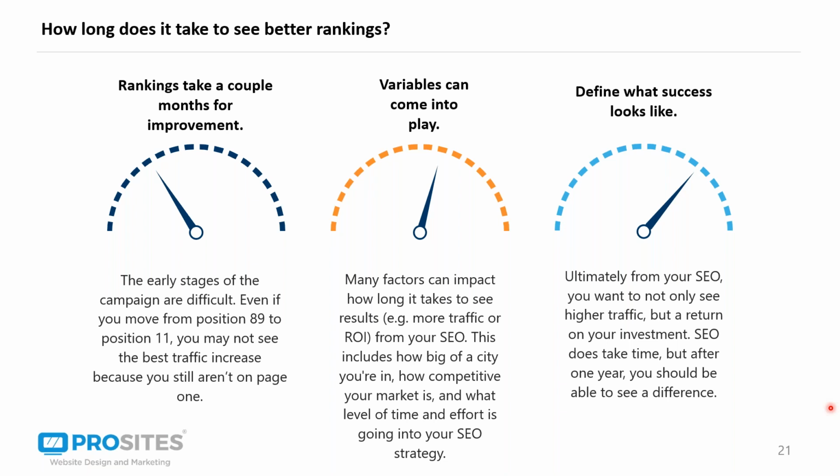So ultimately, what you should be comparing to is where you start at the beginning of an SEO campaign, whether that means on page 5 or page 2, or even the bottom of page 1. Then see what results you get just by looking at your basic metrics for SEO and seeing what improvement you can make based on the changes that are going on with your strategy. For example, if you are doing keyword research and optimizing your content, then you would look at rankings for the specific keywords that you are targeting and see how those are changing, right?